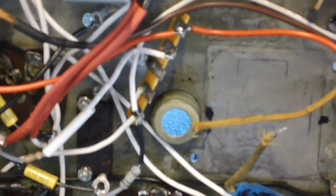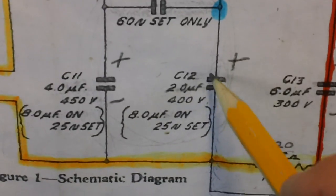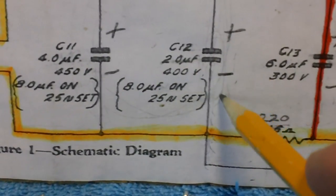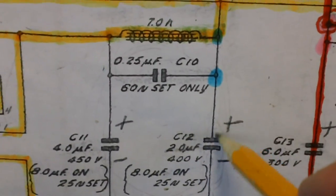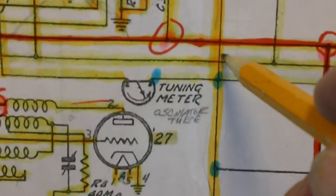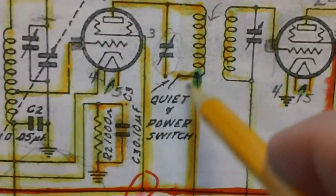All right, let's get ready to see if we can't get this 2 microfarad electrolytic capacitor in. We're going to be connecting this 2 microfarad 400 volt capacitor from the orange. The negative side of the capacitor is going to go to the orange line that we just hooked the 500K wire to. It came in right here. And then we're going to go out the other side, up, up, up, and we're going to connect to the coil side of the quiet power and power switch, they call it.